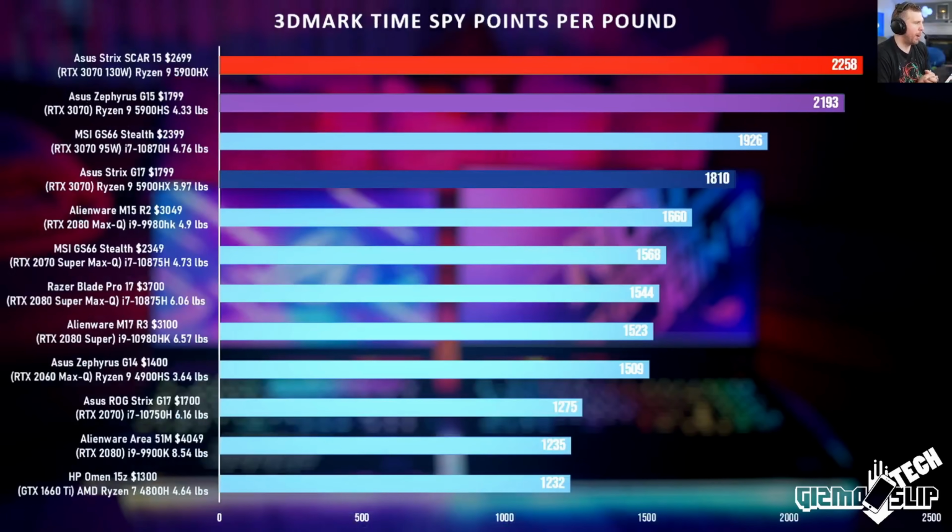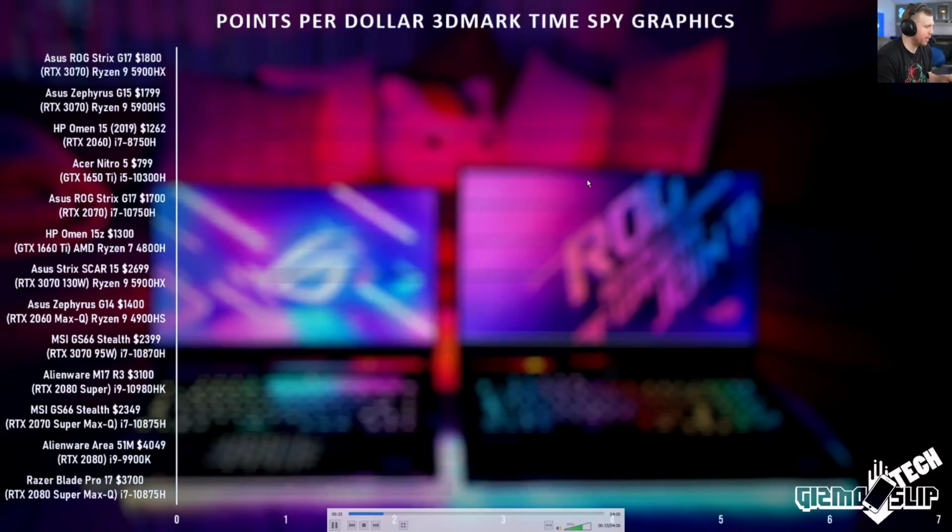All right, so our Time Spy points per pound, we can see that with the Scar 15, we are at the top, the pinnacle right here at 2258. But the Zephyrus G15 is not far behind, and that's pretty amazing to me because it's a 3070 versus a 3080. So if you were to put a 3080 into the Zephyrus G15, you probably are going to pass the Scar 15 by at least a little bit. But like I said, there's not much of a performance gap between the 3070 and 3080 when it's at the same TDP level. And the Strix G17 is down lower. It's not as much performance per pound because it does weigh basically 6 pounds.